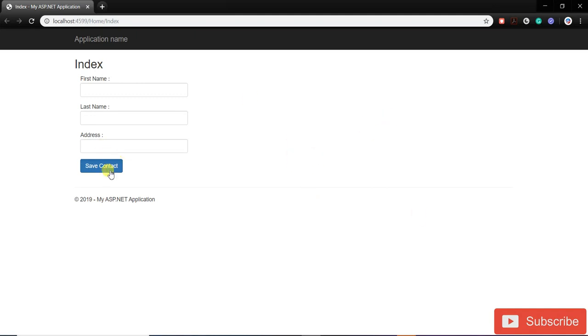If you look here at save contact, you cannot see a close button. If the display time is long and the user wants to close this, you should provide a close button option.